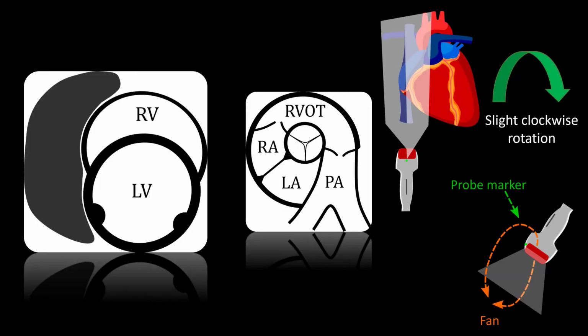As described previously, a full structural echo can be performed from a subcostal view. This is done by using the same probe orientation as the IVC, usually with a slight clockwise rotation, and simply fanning up and down perpendicular to the LV long axis. You will get a parasternal short axis view, as well as its other views as described previously. You can also obtain an RV outflow tract view from which you can perform an RV outflow tract VTI.